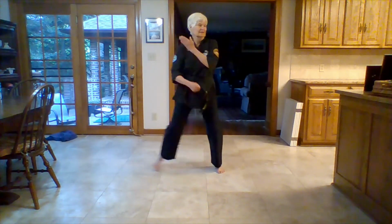So again, 3 basic combinations from the cat stance that you could use on your green belt test, where you're practicing perfect aim. Since I don't have an uke here, I have to visualize the uke, have my eyes on the target, my breathing coordinated, and make sure that my aim is where it needs to be. If I visualize the target appropriately, my aim will be where it should be.